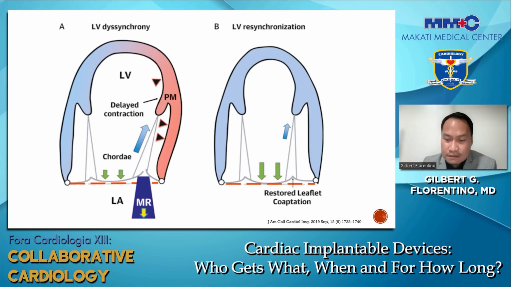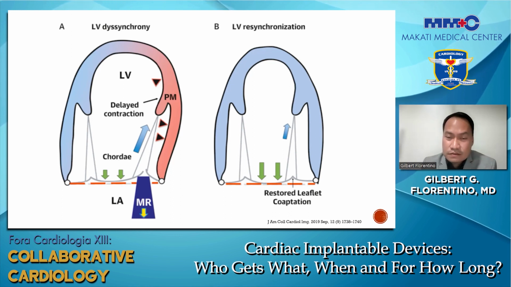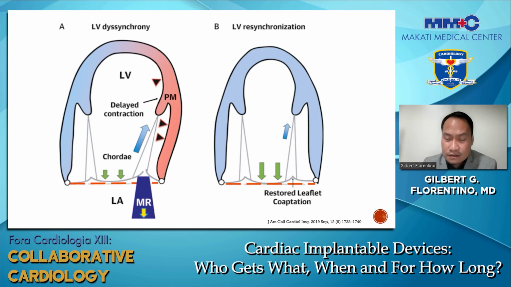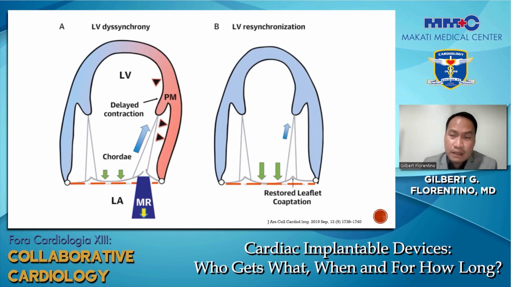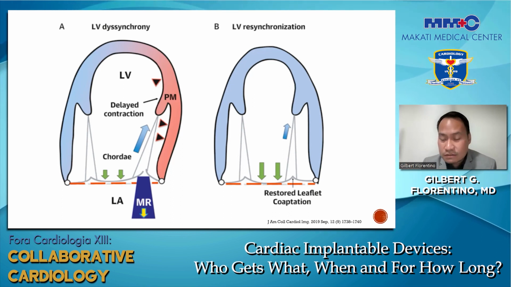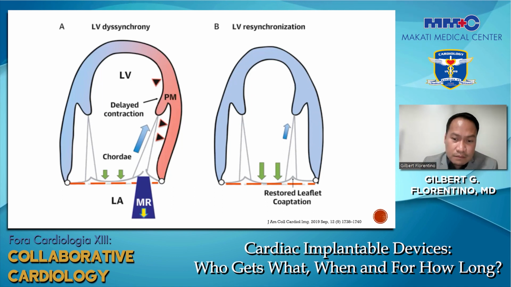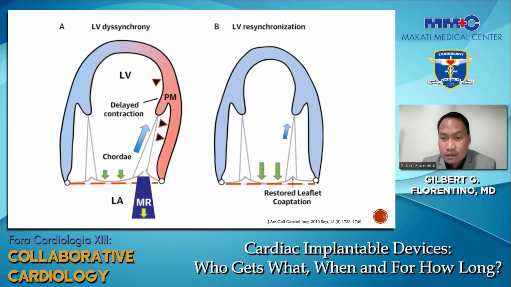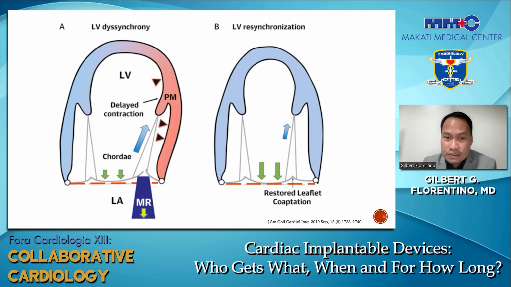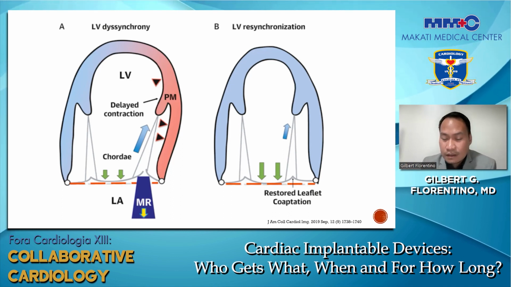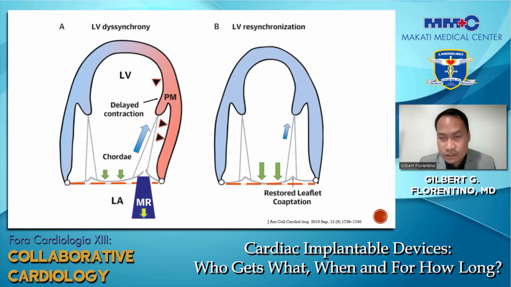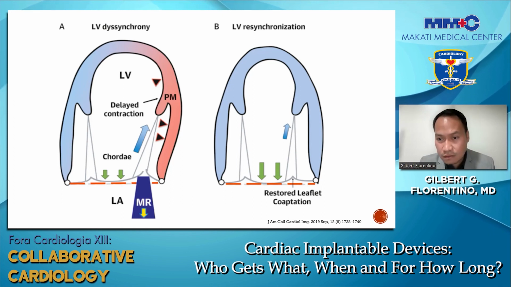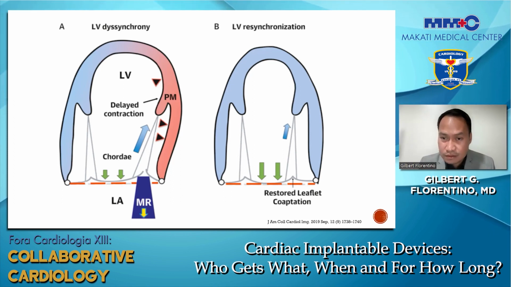How about right bundle branch block? There is very limited evidence showing that they will benefit from CRT, and even the experts are debating the benefit of CRT for right bundle branch block. So to date, left bundle branch block will definitely be a good candidate for CRT as compared to right bundle branch block. And even though they are good candidates for CRT, not all left bundle branch block patients will be good responders.